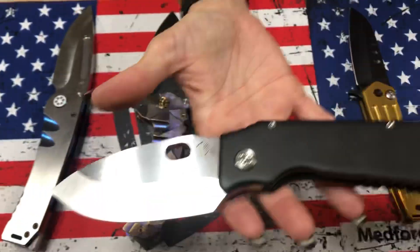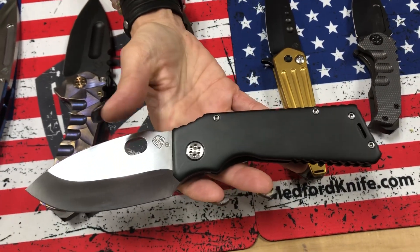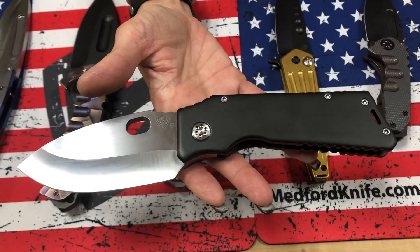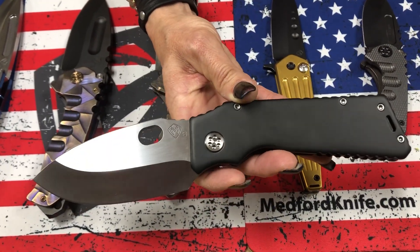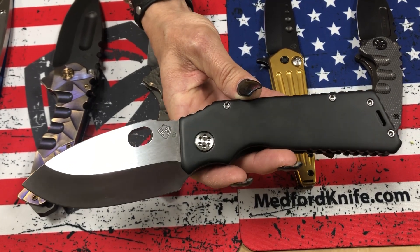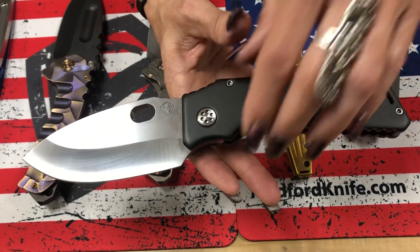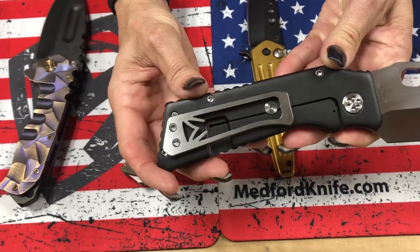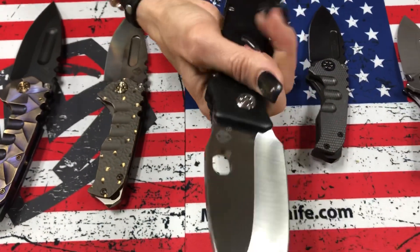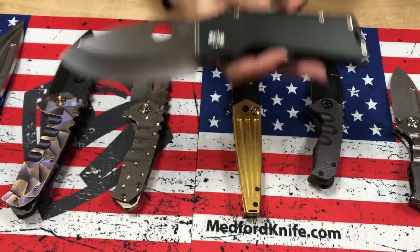This one here is probably my favorite on the table just because I love the contoured handles. This is not standard for the Fat Daddy to have these beautiful rounded contours all the way around. It is quite difficult to achieve that effect — to get that nice, even, consistent round contouring — and then we sent it out to PVD coating. So we have an S35 satin blade, PVD contoured handles, and a brushed clip. Very simple, and it just feels silky smooth in the handles. Fat Daddy.